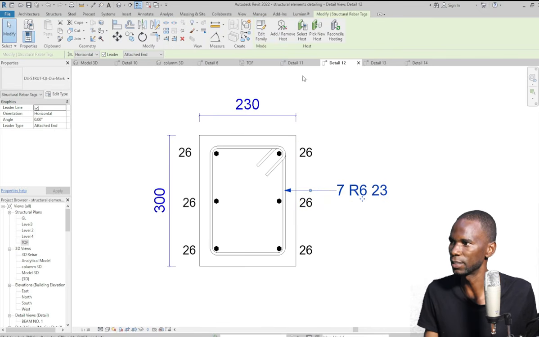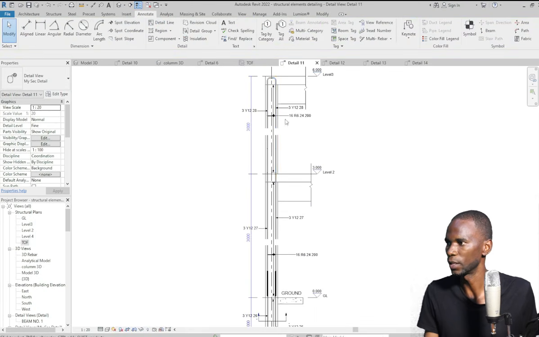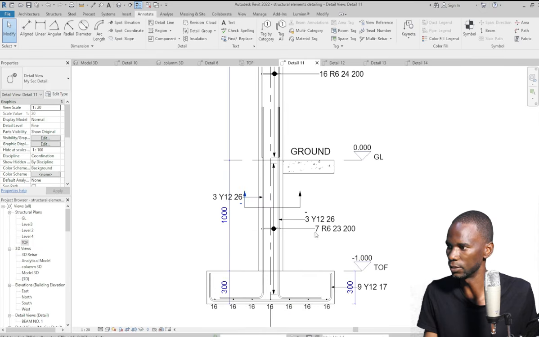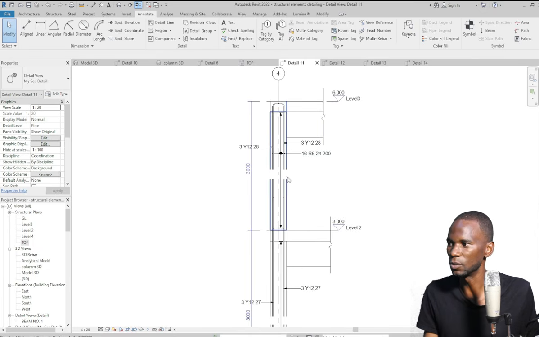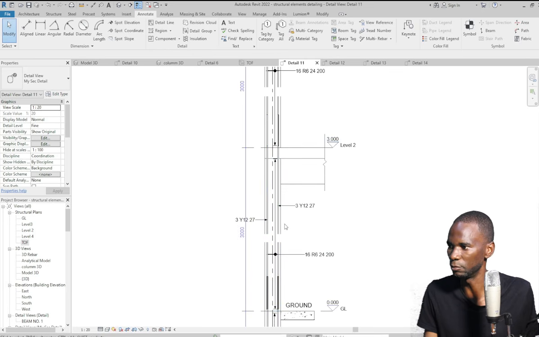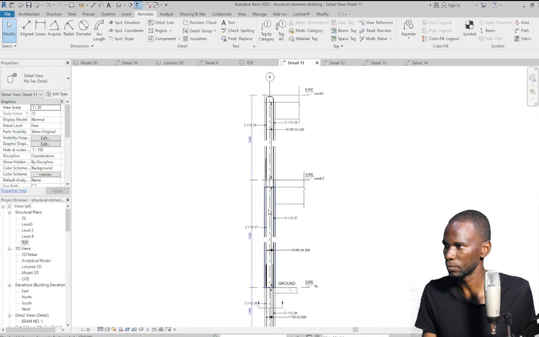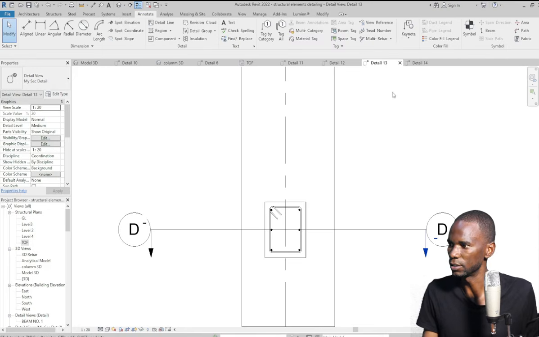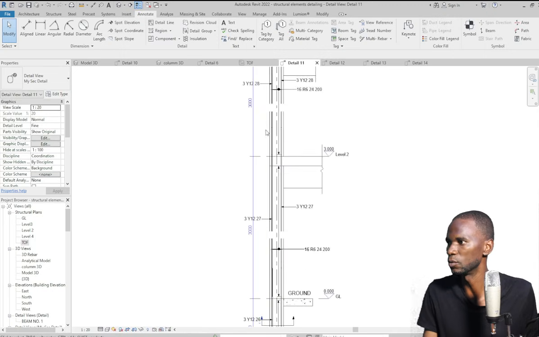So you see that we have the section there. If I go back there, we have that column right there, and you see that all the details are there. You can go ahead and go even in much more detail in terms of detailing and specifying everything that you need, according to how you detail. I think we are done. This is what we have. We can go ahead and detail the other section and even continue placing on the sheet.